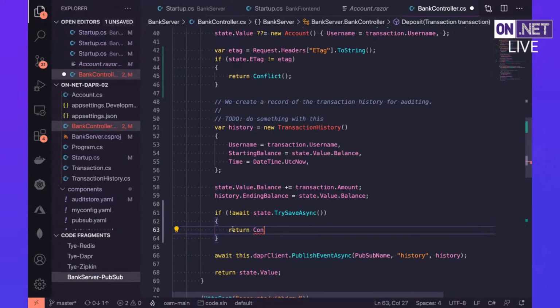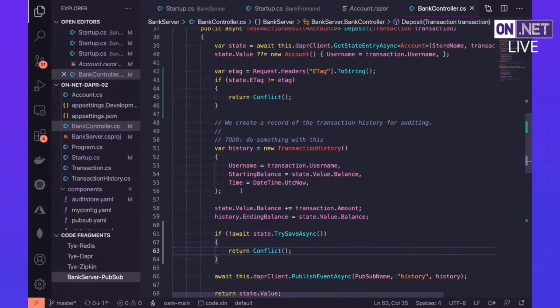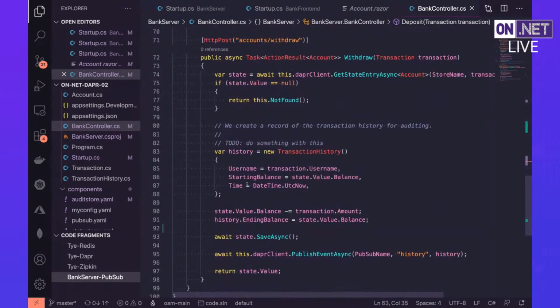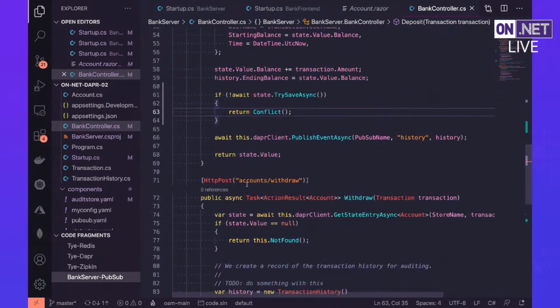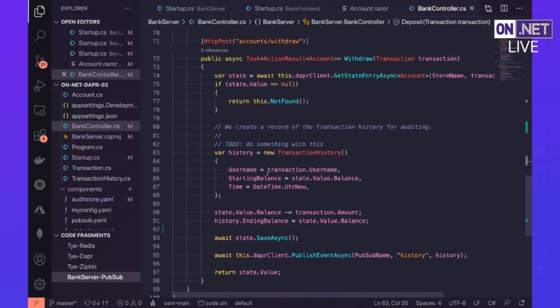Right. Okay. So we can do things with the state stores like transactional operations or optimistic concurrency control and say, hey, based on this snapshot, I want to do this. If you can't do that based on that snapshot, then tell me I failed and I'll update the balance and try again. Oh, and then we also need to return the ETAG here, but I'll let you figure that out. So this would be how we would say, okay, I know the value I want to process. Let me confirm that I'm really processing that value. And then let me transactionally save.